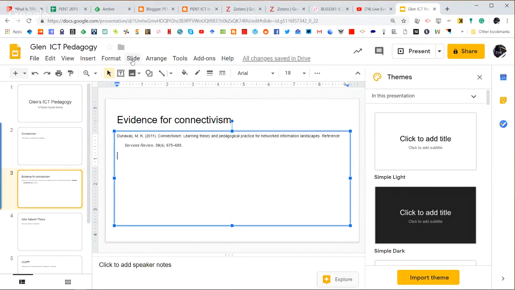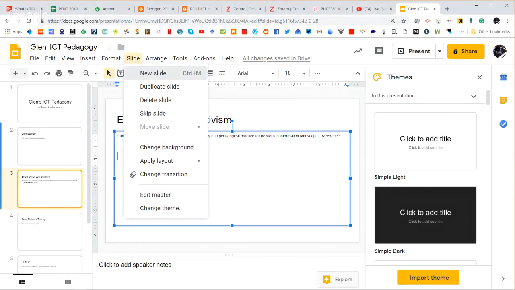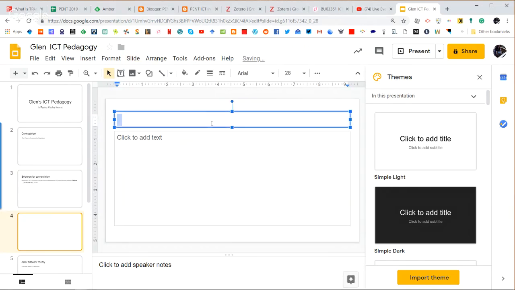What I'm going to do then also is find another slide, a new slide, and call this con. So what you're basically going to be presenting is a pro and con for each theory, because it's important to know what the good things are about the theory, but you also need to know what the weaknesses of the theory are. So I'll call this weaknesses or criticisms of connectivism.